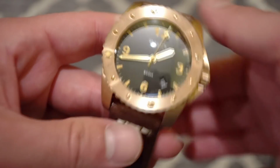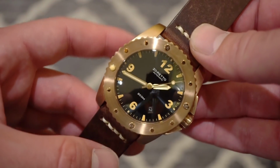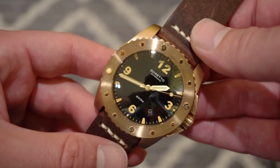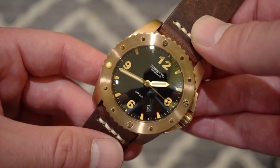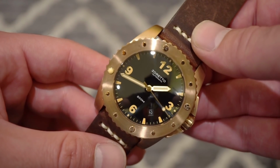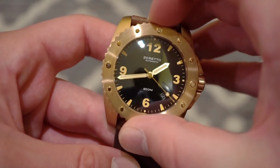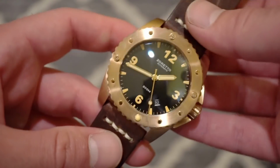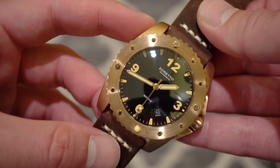Everything is pretty good. Just as the Zoretto Jota, or Hota, I'm not sure how they pronounce it, which I reviewed, I believe, about a year ago. That was a really nice watch, but that one is a bit more expensive, I believe. That one does feature an ETA 2824. You can check back in my other review of that watch. That was a really cool watch. Now, that one is not bronze, though. It is in stainless steel. But nonetheless, this is a pretty cool 200 meter dive watch. Thought I'd give you guys a nice look at it.